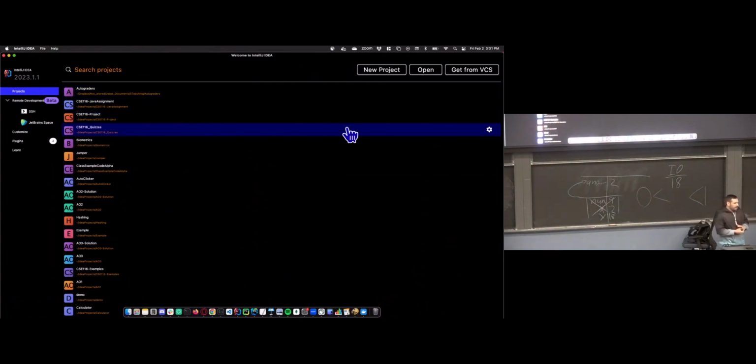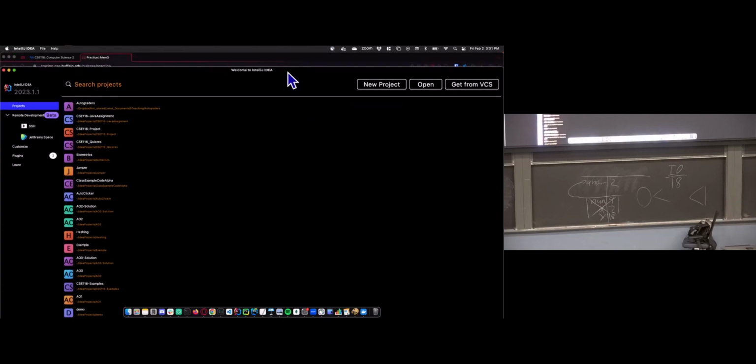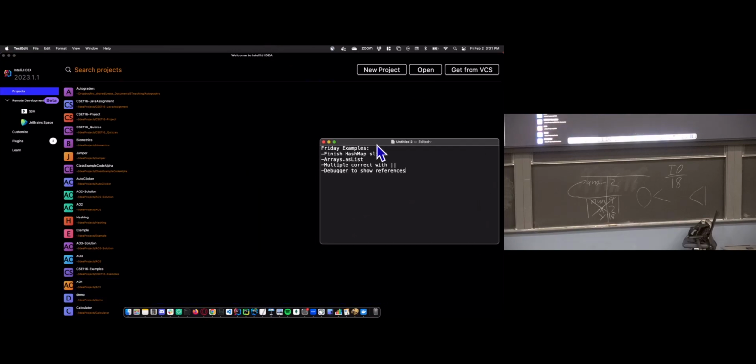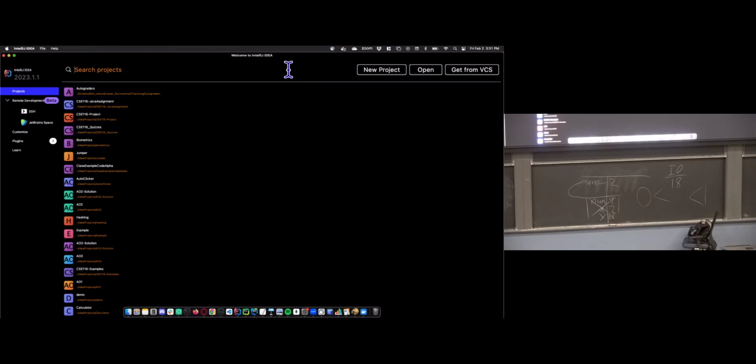I forgot to do my cursor too. All right, and I have my trusty old cheat sheet. These are the things I want to do, so let's go through these things. We've got plenty of time. We finished the slides. Done. Arrays.asList, the OR, and debugger if there's time. I don't know if there'll be time for the debugger. I could spend weeks on the debugger, but hopefully we get to do a little bit of it.